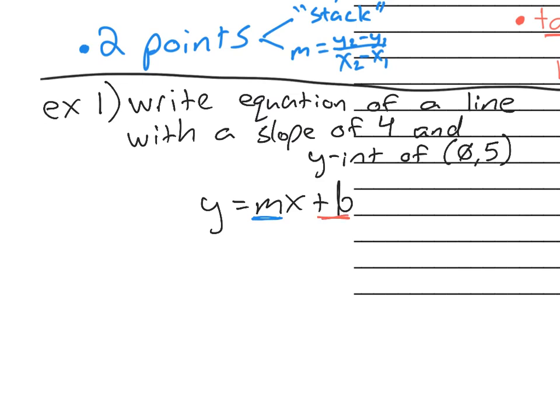First thing we read is the slope of 4. So that number 4 will go right there in the equation. So we'll have y equals 4x, and then the y value of our y-intercept there, we know it's a y-intercept because they told us it was, and we see x is 0 as well. So that would be a positive 5, so 4x plus 5 for the equation.